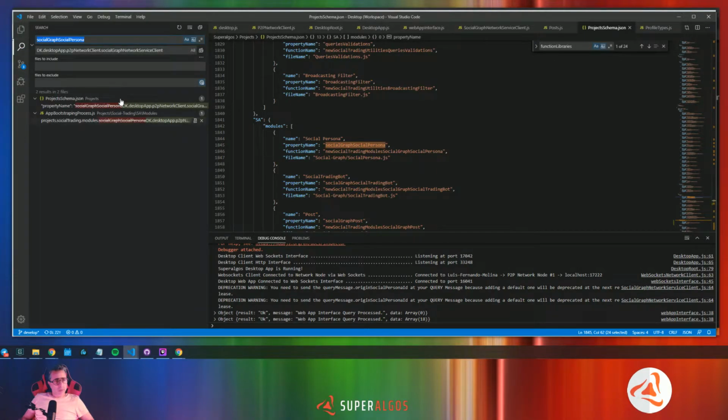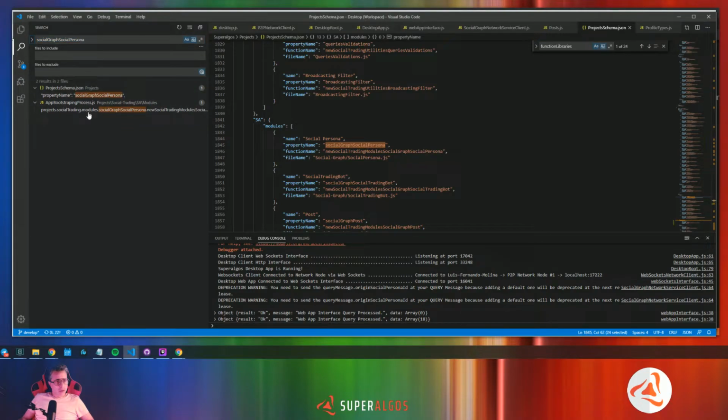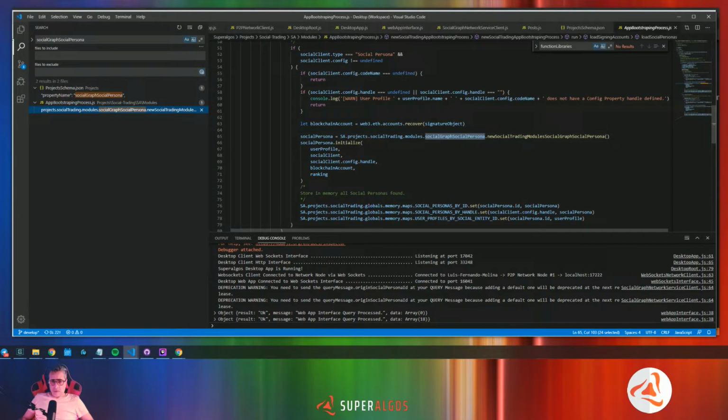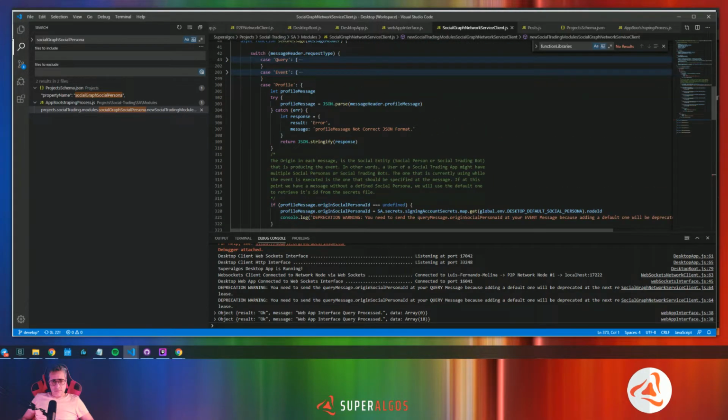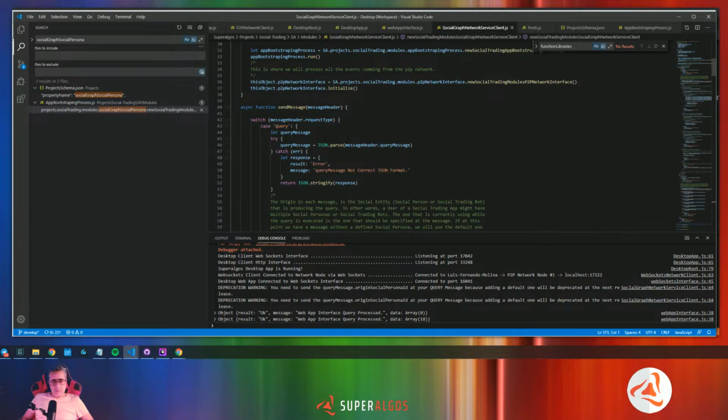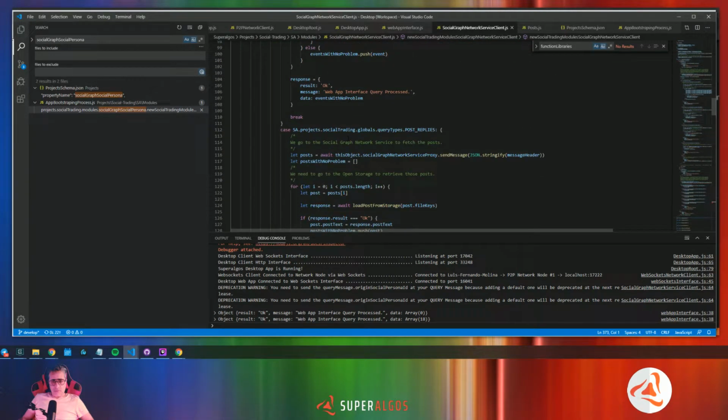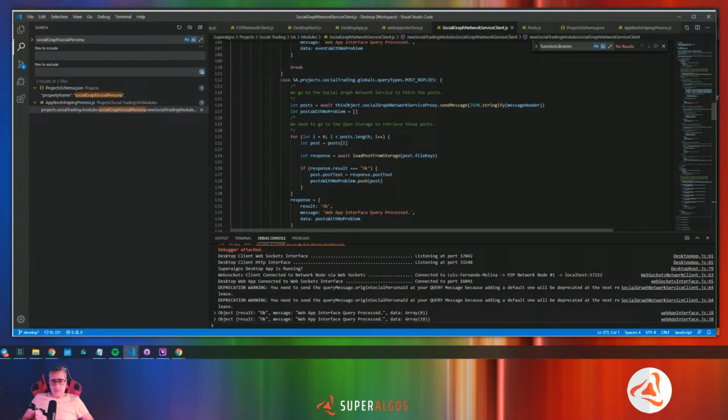So in order to access this, it's going to be posts, and these are going to be function libraries.